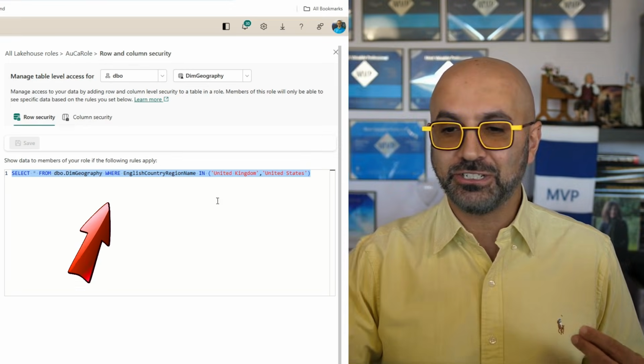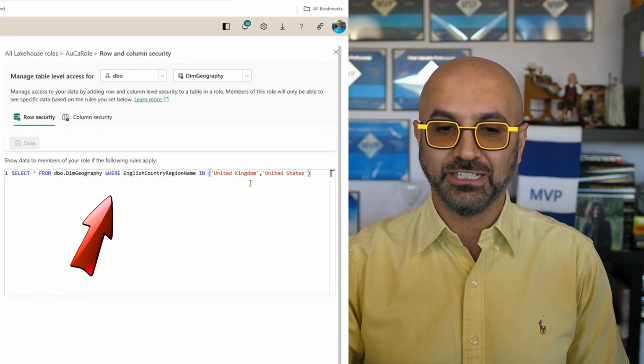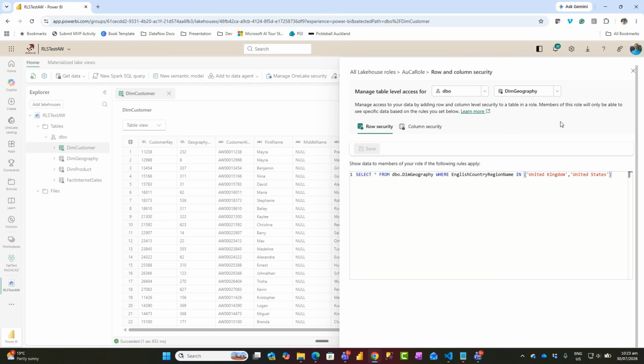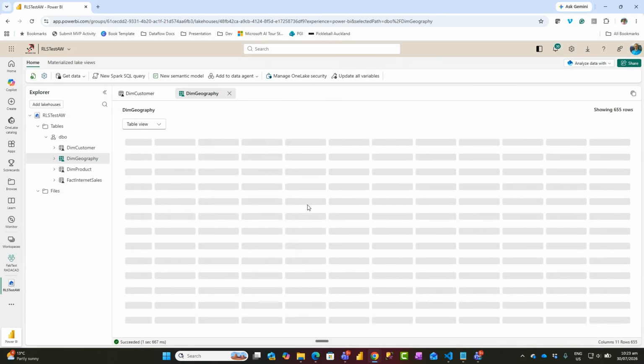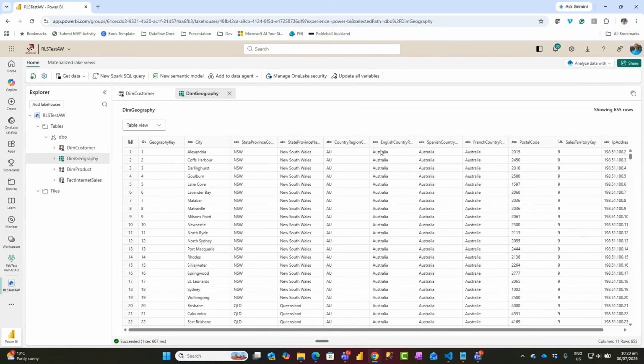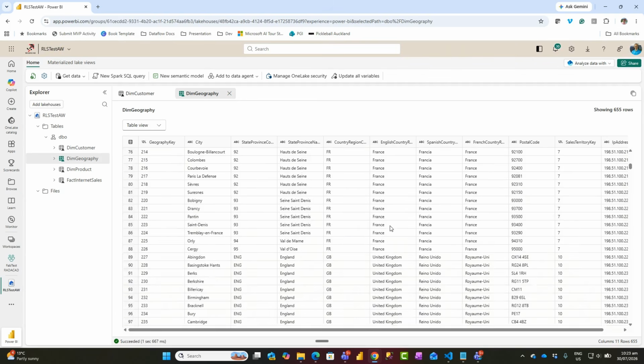But the interesting example I want to show you is even further than that. Let's say I want to change this. When I go to, let's say, dim geography, I have multiple countries here. So there's a country for Australia, for France, Germany, UK, all of these. Let's say I want to do this row level security setup in the real world.